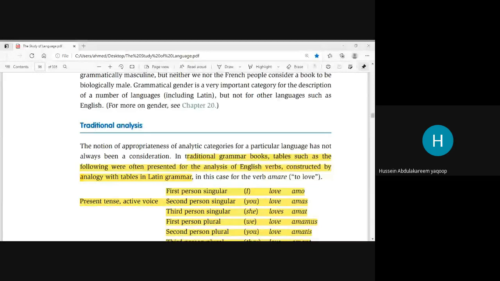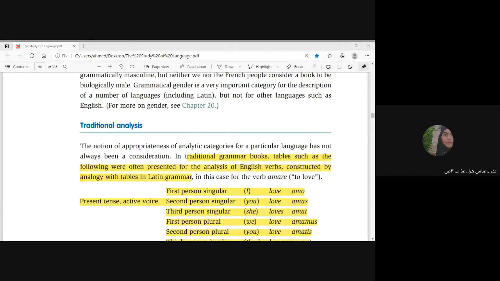I may ask some of you, if anybody is interested, to tell us what is the meaning of the traditional analysis of grammar. Yes, Adra, Abbas. After Adra, I may go to Mustafa, please. Adra, yes. Abbas, your full name, please. Adra. Okay, Abbas. This is your second participation. Go ahead, Adra, please.